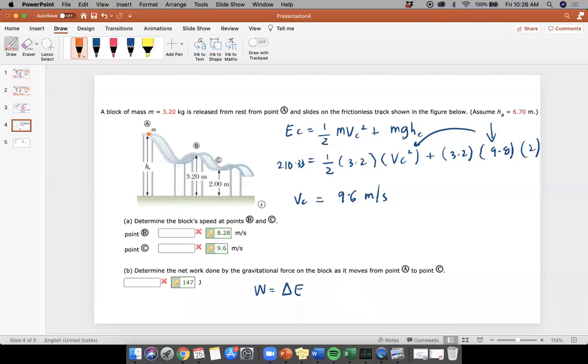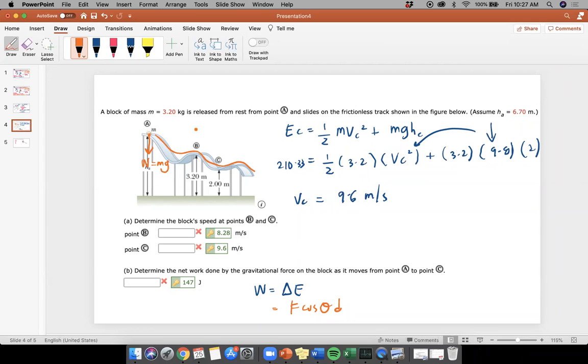Okay, so here, determine the net work done by the gravitational force on the block as it moves from point A to point C. Okay, so this is your gravity. W equals mg. Okay, so work done is also equal to F cosine theta d. What is the displacement in the direction of the gravitational force? The displacement in the direction of gravitational force is just height. Are we concerned about what happens during the glide? Not really. We just want the displacement in the y direction.